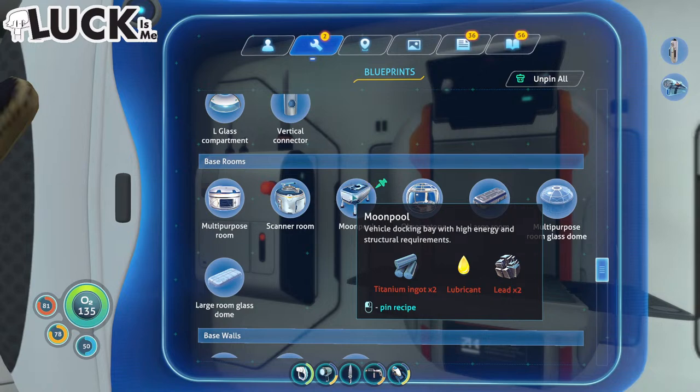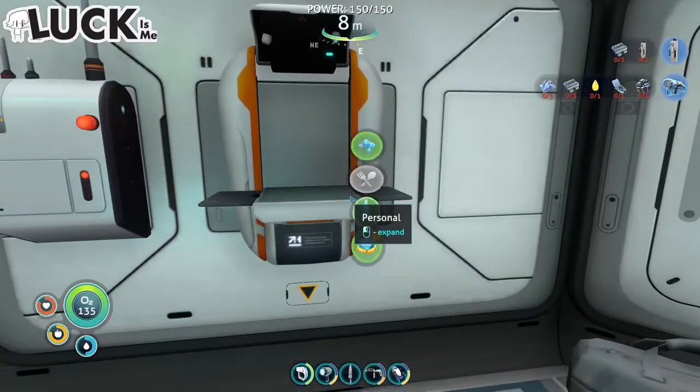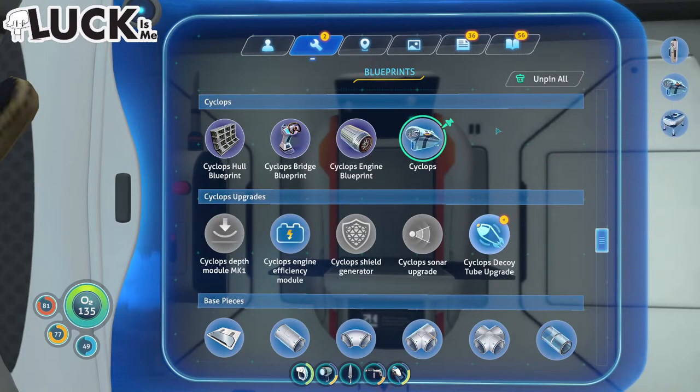Titanium ingot, gosh, okay. Lead, not too bad. Vehicle docking bay with high energy and structural requirements. What does that mean? Where do I put this? Do I put it inside or outside? Let's do it, okay. What I need, titanium ingot, is that what it said? Oops, sorry, I'm freaking out. I can take that off.